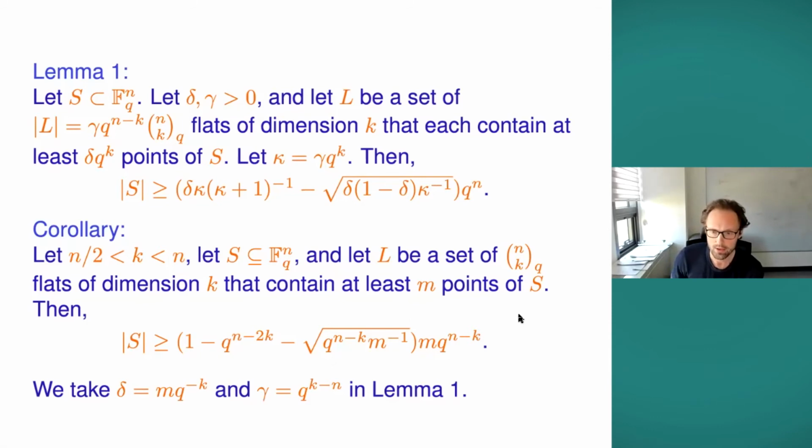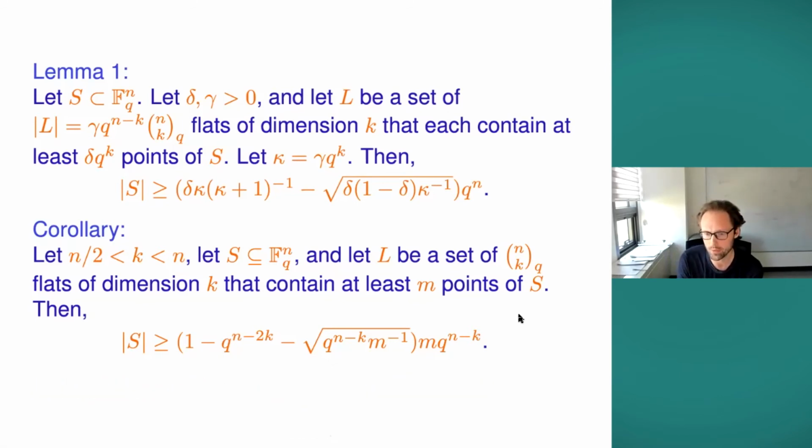And we say that each of these contains m points, and here we're going to need m to be fairly large as well. But in this case, we get the result that we want, which is that we have nearly m times q to the n minus k points without even using the polynomial method at all, and without using the assumption that it's a Furstenberg set even. Here, the only thing that we have is that we have a large set of flats that each contains a large number of points, and we're not using the directions at all.